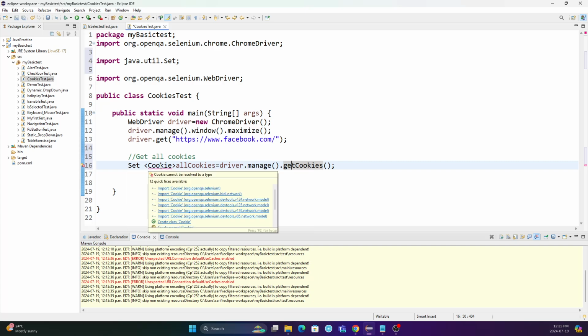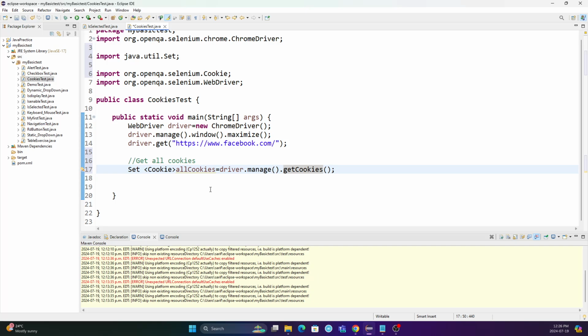Okay, hover your mouse, so let's import the relevant cookie package. After that, you can get the count. This all cookies variable has the knowledge of all the cookies that belong to this application.